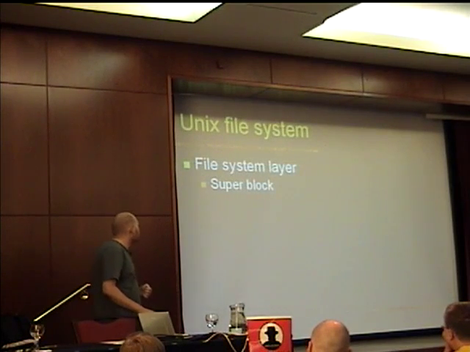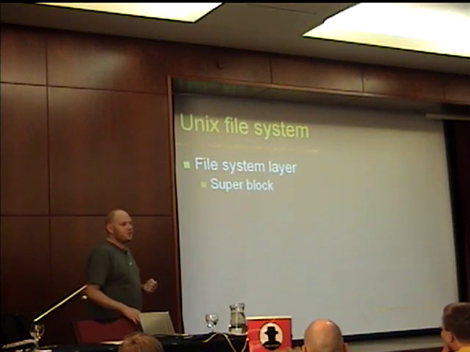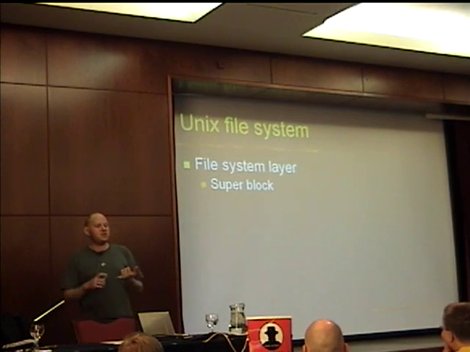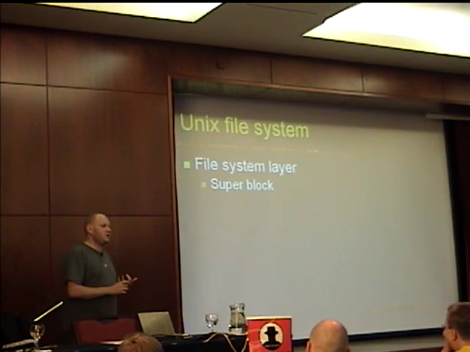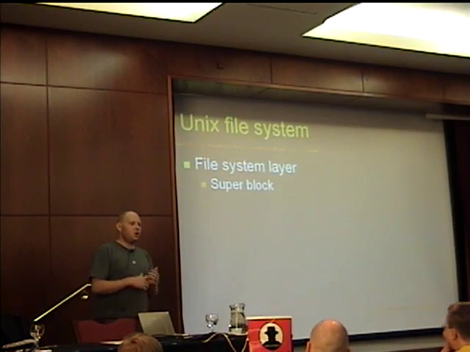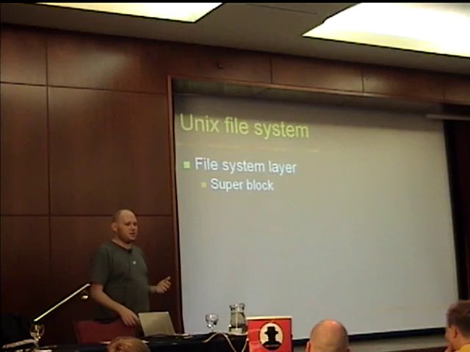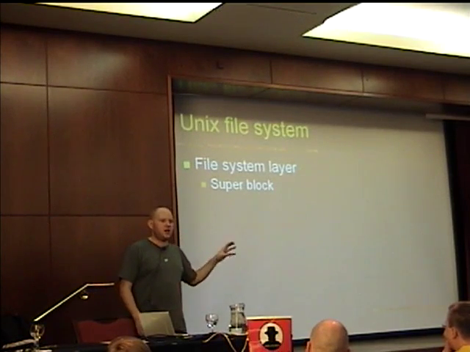Ooh, animations. Okay, so on a Unix file system, our file system information at the file system layer is called the superblock, and it contains information such as the size, the number of blocks, where to find the start of the inode table, how many inodes there are, how many are free, how many are used, all of this sort of basic information that you need in order to figure out what's going on within the file system. So, as I said, it's just a header file. It needs to be at a fixed location. Once you've found that, you can generally find anything else.